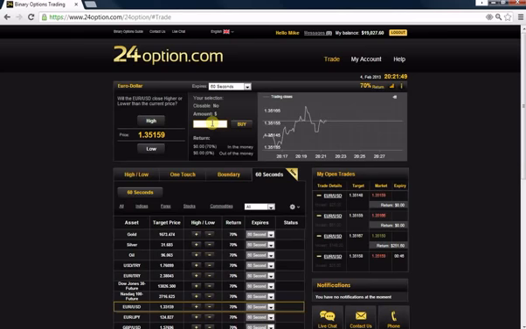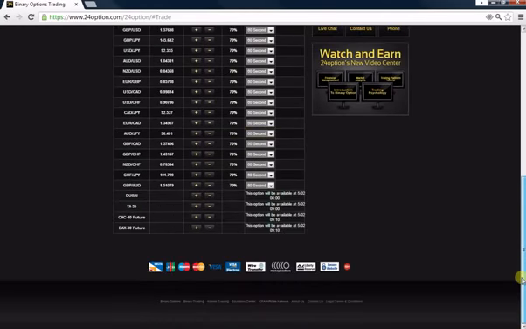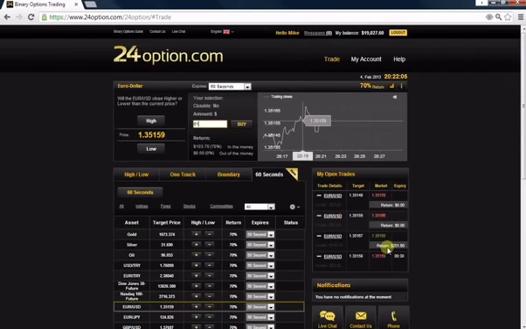And what I really like about 24 options, first of all, I like their platform. It's really clean looking. You can see all the different currencies and commodities and everything that you can trade in 60-second options right in front of you. Also, one of my favorite parts is that you can see what your previous trades kind of linger around for a little bit. That's really nice, I think, because you can really see your history. Sometimes when I'm trading these 60-second options, you're in the heat of the moment and you kind of forget what your previous trade was, and it just maps out exactly what you did, what your previous 4 or 5 trades were.